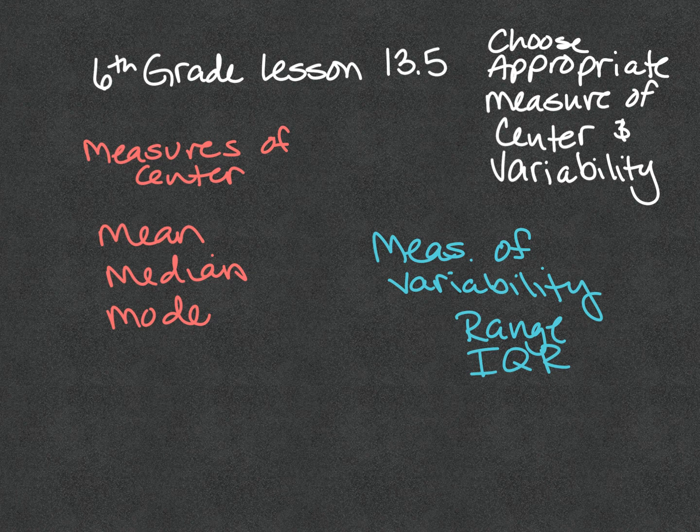And the interquartile range, the IQR. Remember, we found that with the box plot. We would get the median of the whole data set, the upper quartile, the median of the upper half, and the lower quartile, the median of the lower half. And we would draw a box there. So if you take that upper quartile and subtract from it the lower quartile, that would give you the interquartile range. And we'll look at when it's better to use this one or that one. We'll see an example of that too.